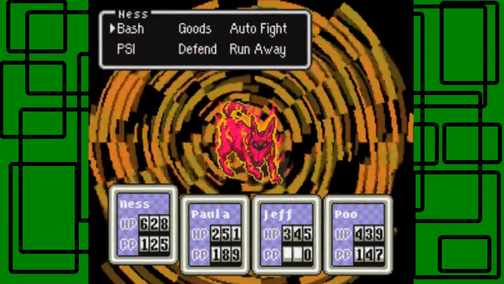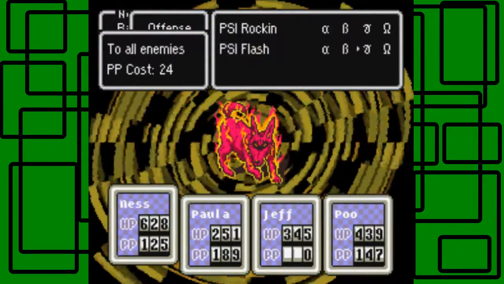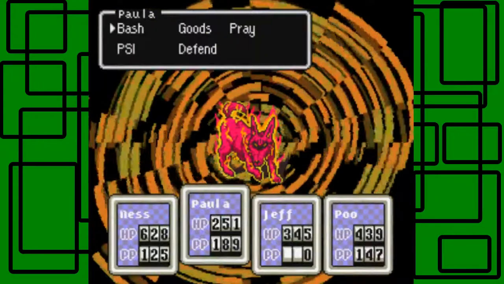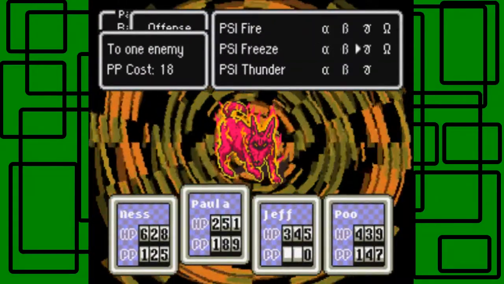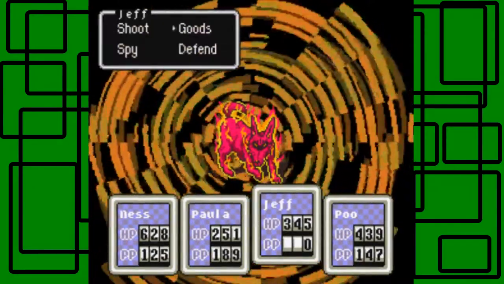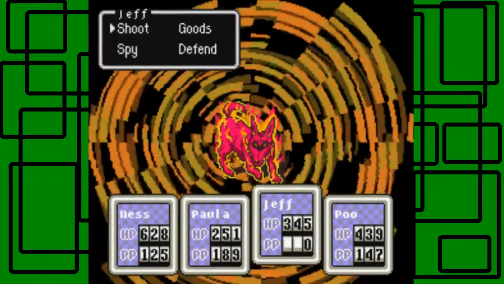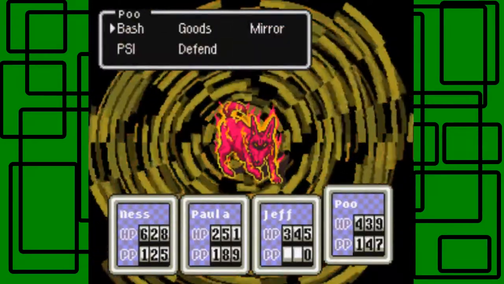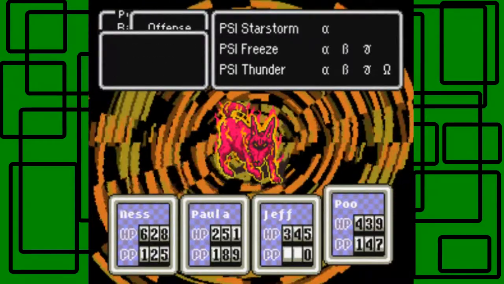So here's the carbon dog. Okay, so, I'm gonna try out the PSI Flash Gamma. Paul can use PSI Freeze Omega. Jeff, don't use any bottle rockets on this phase yet. I don't think it's good to use any bottle rockets, unless you can heal Jeff fast enough. So let's just shoot it then. And then Poo can use PSI Freeze Gamma on it.